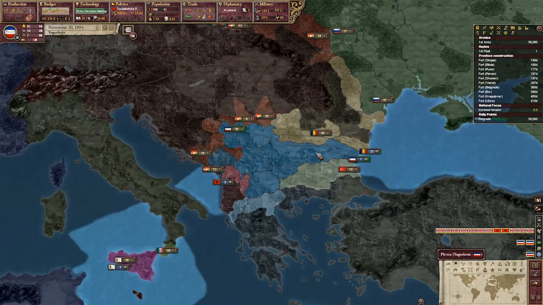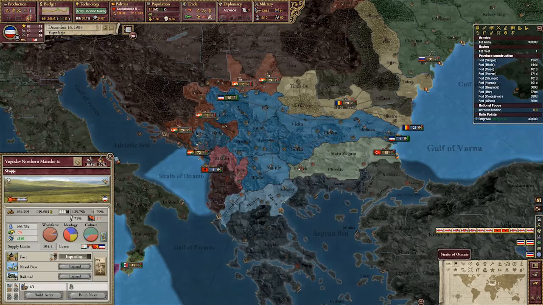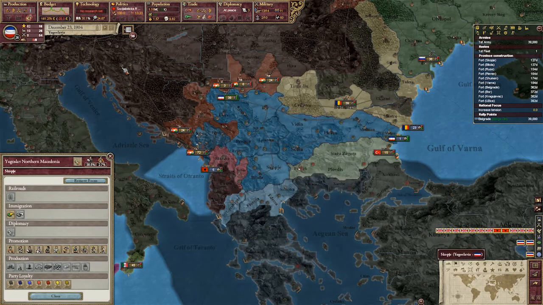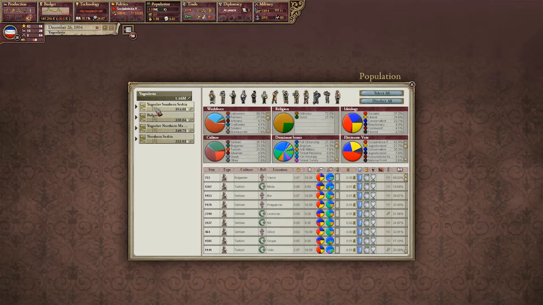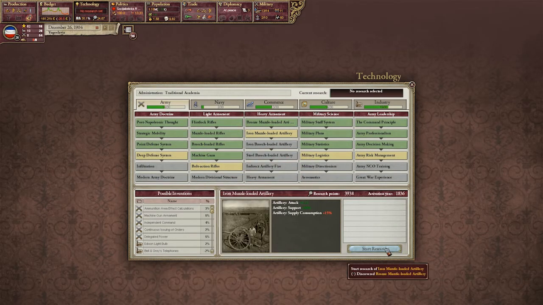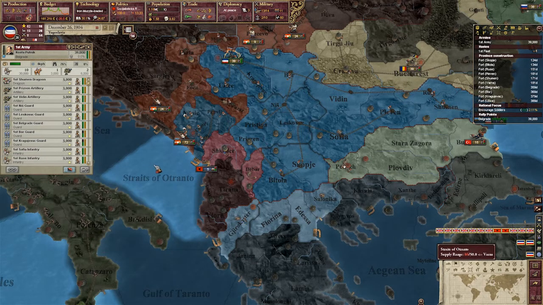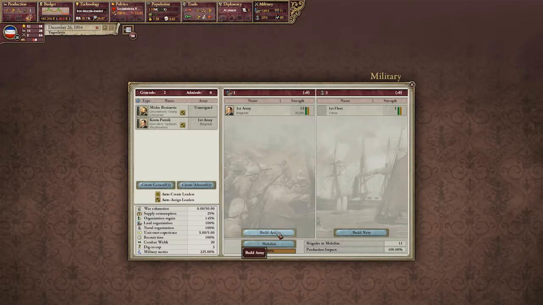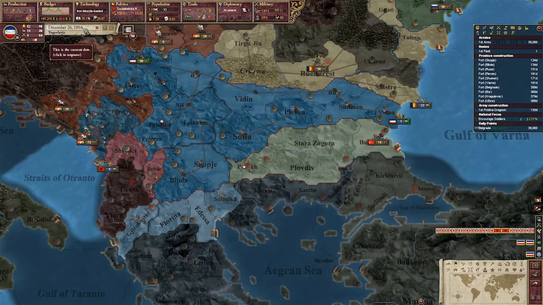So yeah, that's about the extent of what I feel like I can do. No sense wasting my time with this anymore. Move that focus, then go to my most populated province, Yugoslav southern Serbia, and encourage soldiers. Getting some more artillery support. So we do have two artillery pieces. Get another cavalry unit, the famous Turkish Dragoons.